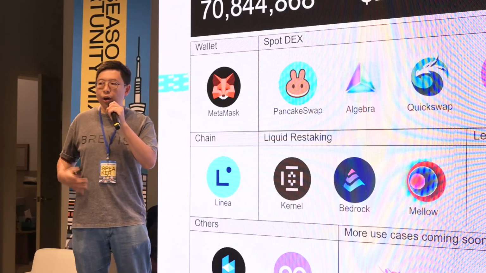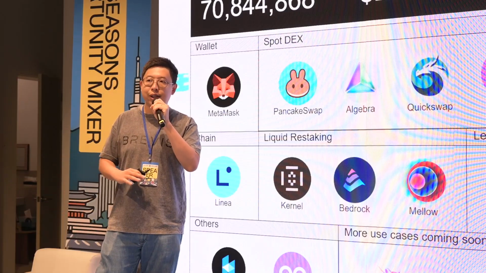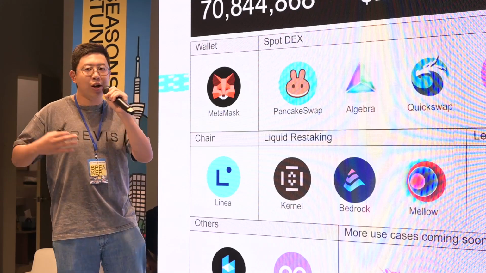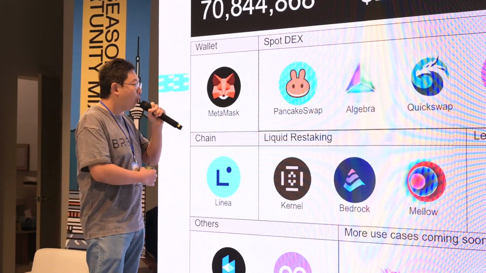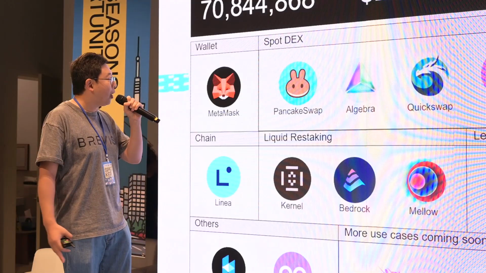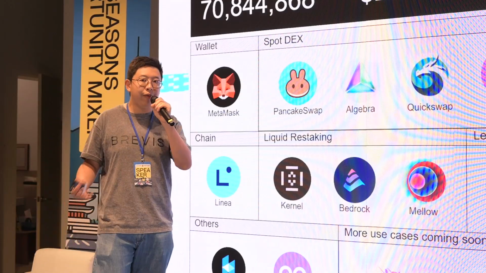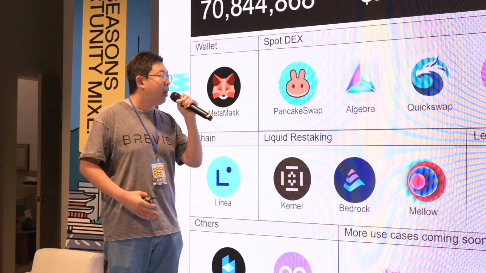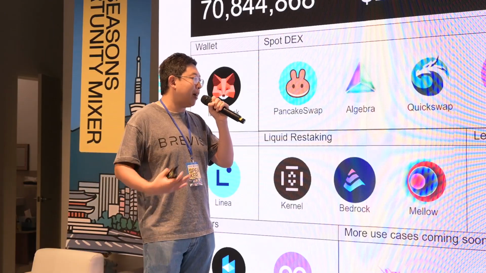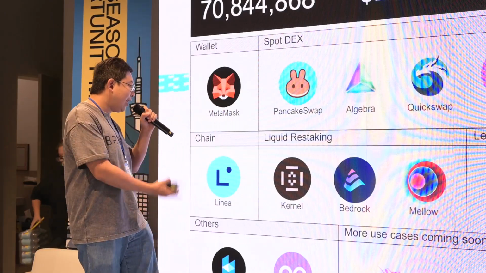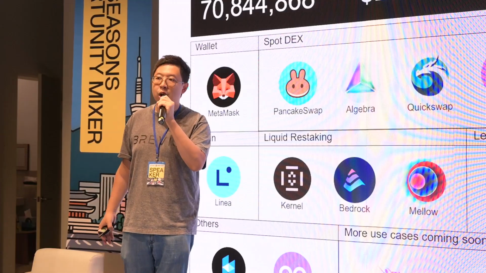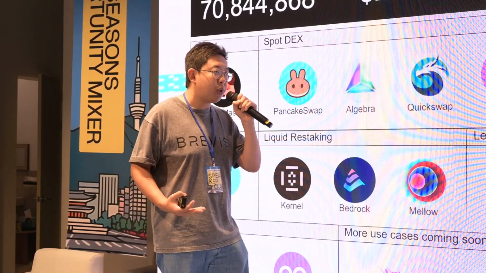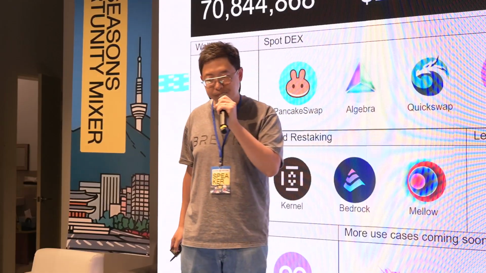What I want to highlight here is that Brevis is not theoretical. The concept of verifiable computing is very useful and is actually widely adopted in our ecosystem partner map. We work with some of the biggest names in DeFi and the blockchain space, such as MetaMask, PancakeSwap, OpenEden, Euler, Linea, Uniswap, and so many others, to enable them to build new kinds of applications and new kinds of features that were not possible before.